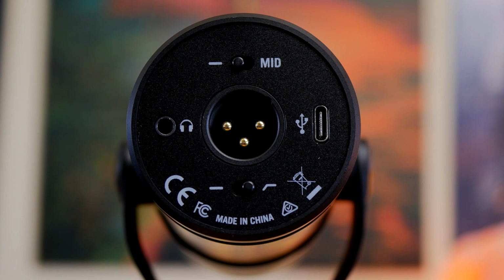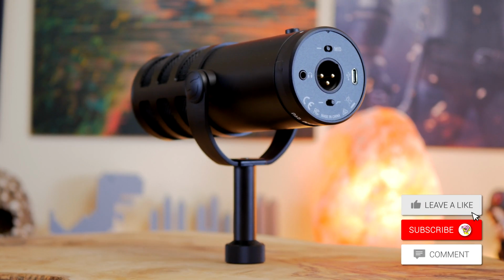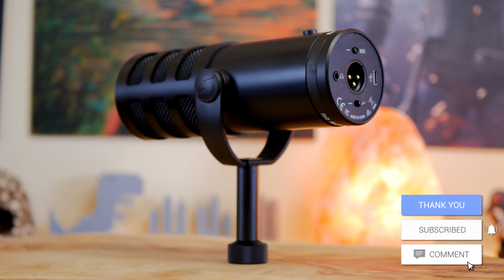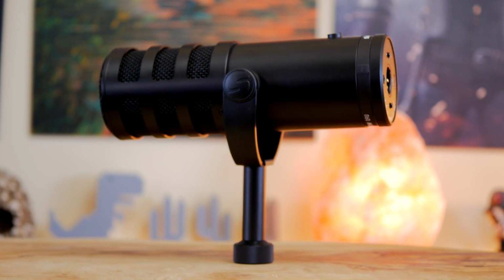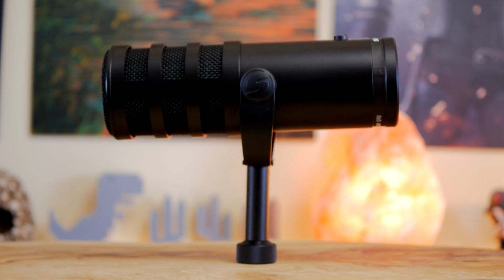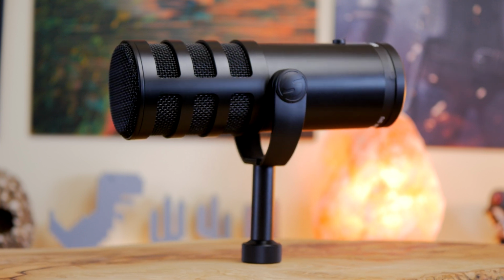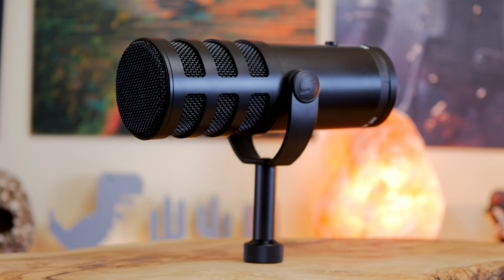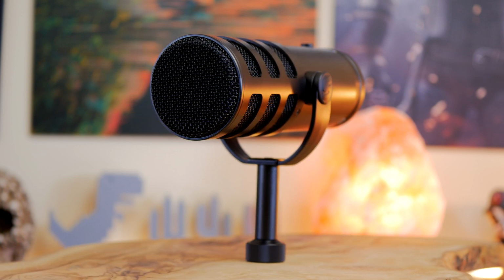This is the third Samson microphone I've seen, and I've always been impressed with them. They offer a really good capture quality at a reasonably affordable price point, and it has quite a number of features to it. Obviously, the combination of USB-C and XLR as an option is wonderful. It is really welcome to have those capabilities and options together at an affordable price point.